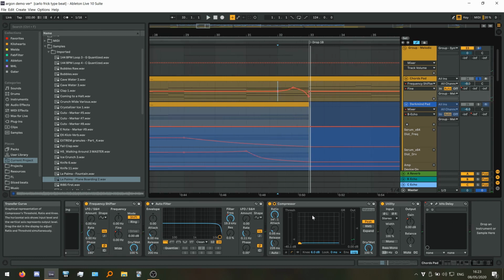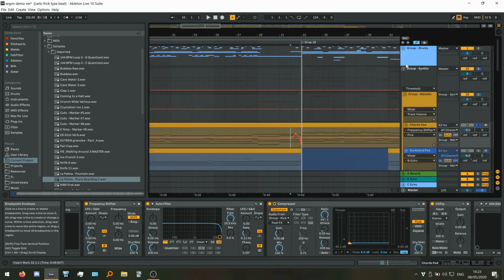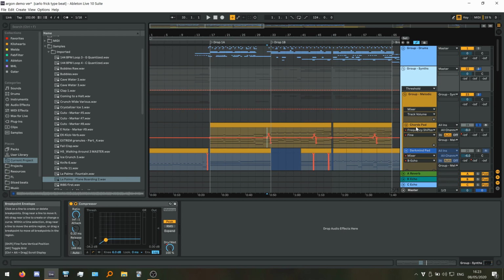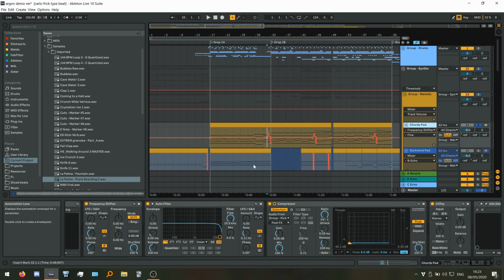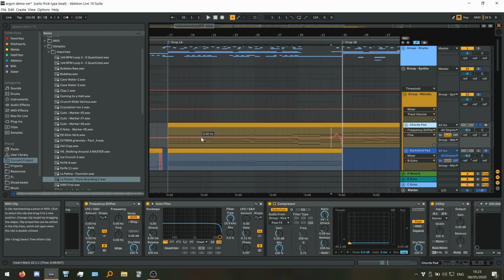Actually, really importantly, is this compressor. I didn't like the amount of compression that I had on everything. I wanted to sidechain these chords a little bit more. So this one's being sidechained directly from the kick with a ratio of infinity to 1 and quite a long release time, actually a very long release time. This makes it fade out a lot more. This means it comes back in a lot later whenever the kick hits.